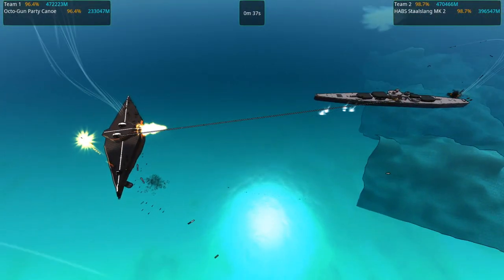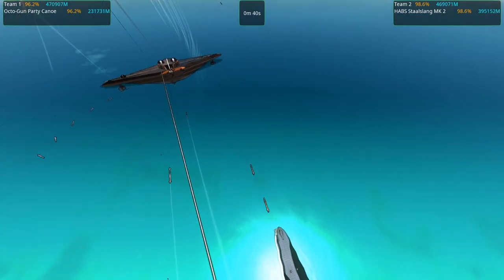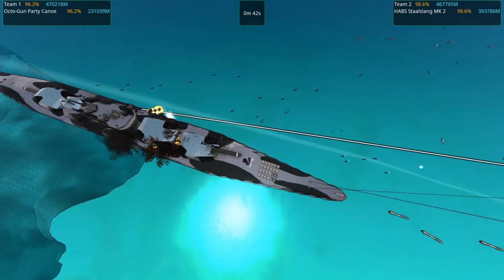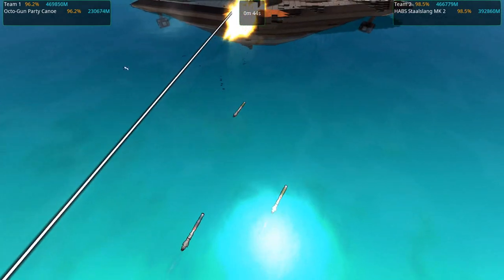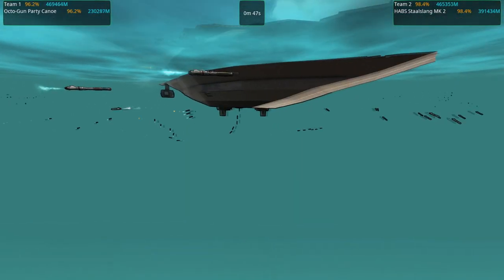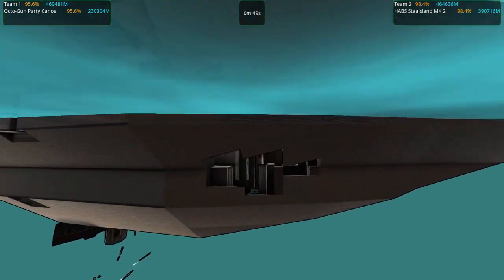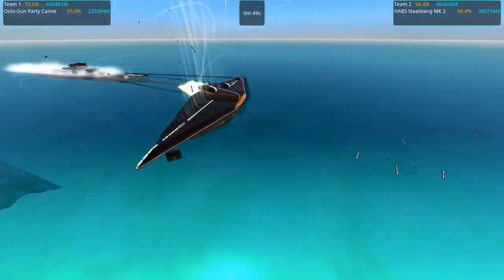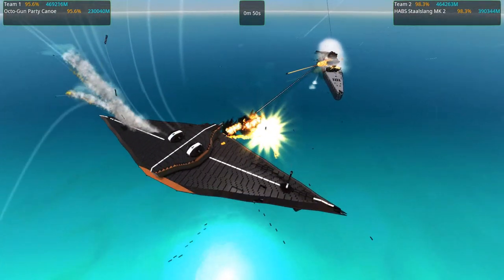Also, the Staalslang turns like an idiot, so we might have some problems here. This is the problem with having a long, thin girl. She doesn't turn very fast. We actually are managing to land some... Oh, boy. Torpedoes are actually closing in. What did that do? I didn't quite get through. That is why... Oh, yeah. Thick armor on the party canoe. Very thick armor, as it turns out.